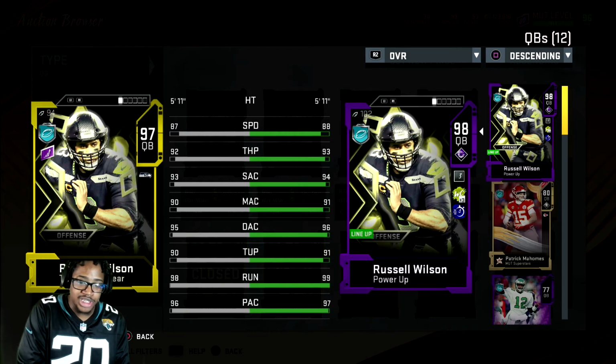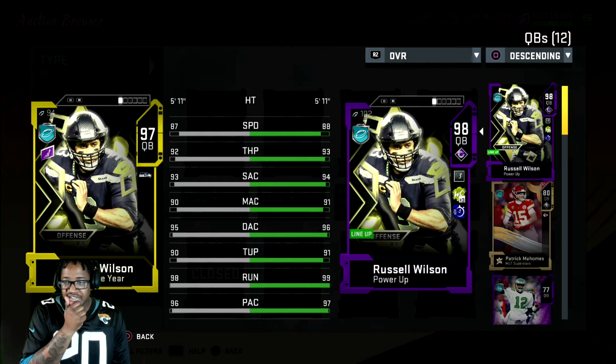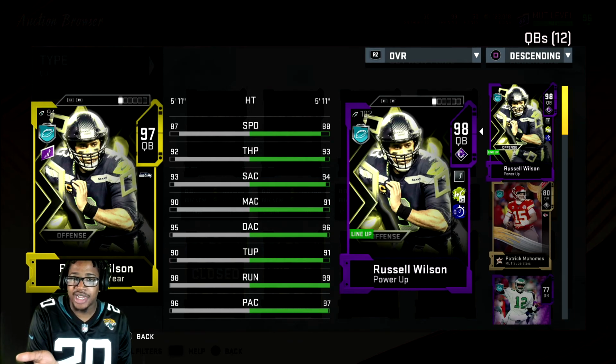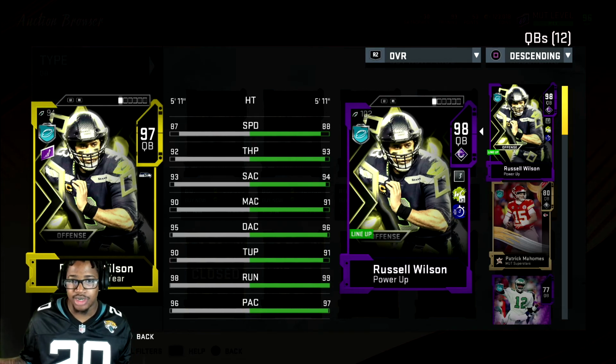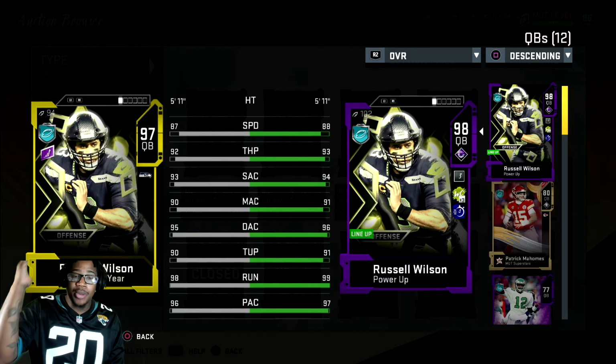So Russell Wilson will probably be the best quarterback in the game, probably until Madden 1, unless we get, like, until the MUT draft comes out, the draft promo. That's probably going to get a better quarterback, maybe with Joe Burrow. But anyways, hope you guys enjoyed the list, man.